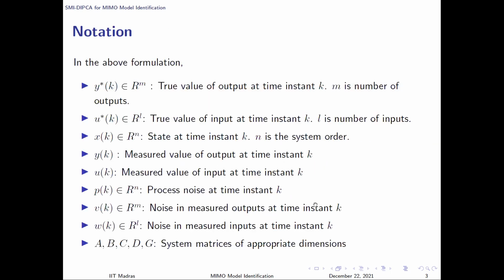That's the overall problem statement, and the dimensionalities of all these are indicated here. L is the number of inputs, M is the number of outputs, small n is the number of state variables, and the system matrices A, B, C, D, G are of appropriate dimensions. So the total number of inputs plus outputs is M plus L. And n is the system order, which is what we don't know. Before, we talked about process order for a single input, single output system. Now I'm going to talk about system order, because this is the overall representation of all the inputs and outputs together. We don't know anything about it, we have to estimate it.